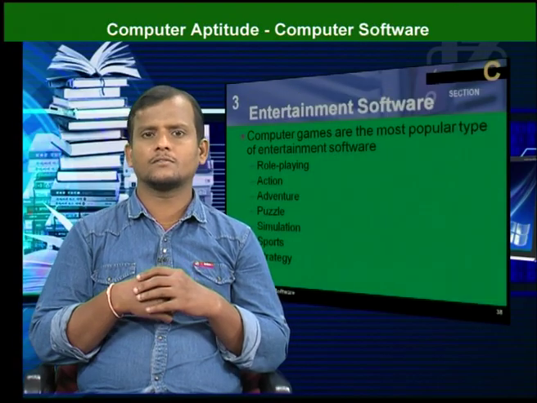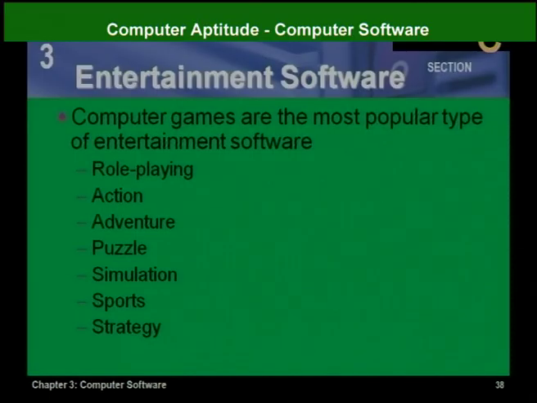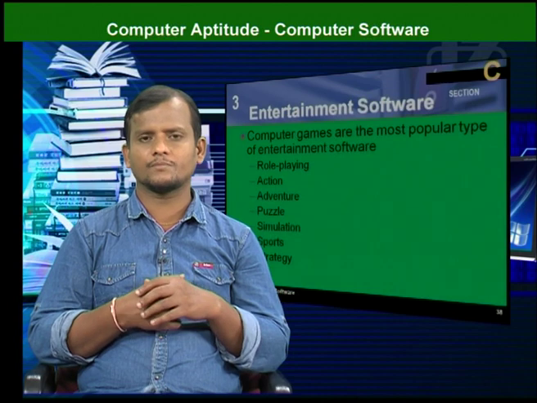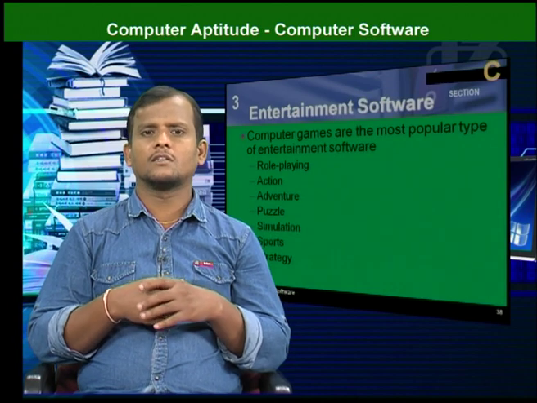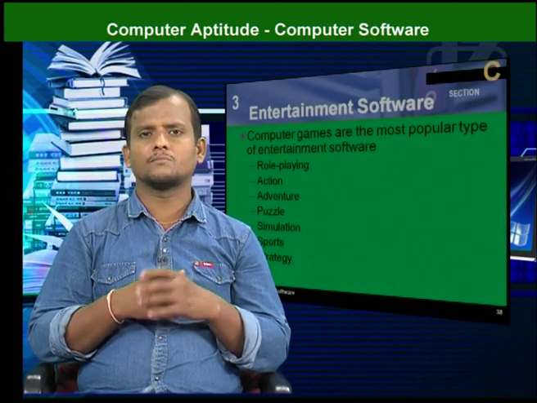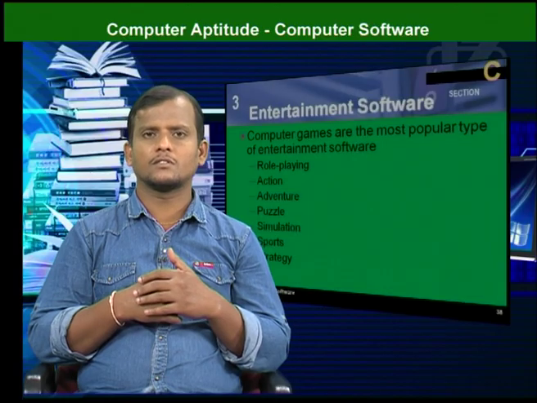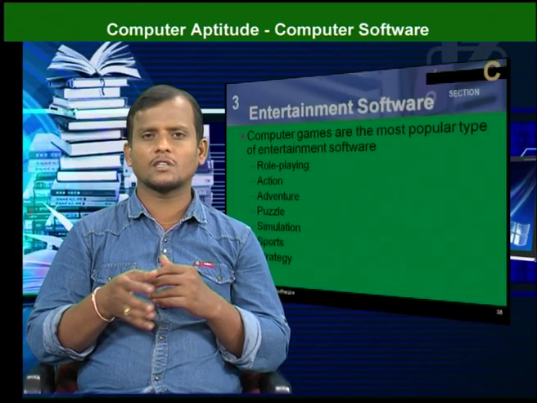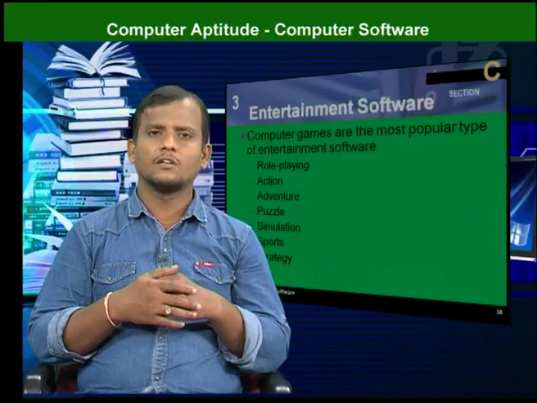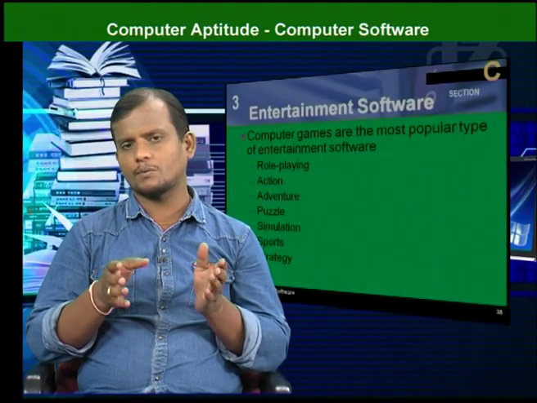Entertainment software, as I said: action, puzzles, sports, strategy, games, role play. So for all these entertainment activities, computer games are the most popular type of entertainment software. A few action, adventure, puzzles, sports, strategy. So these are a few entertainment software. To do that, we have some software. This is a part of application software.